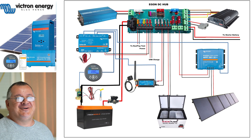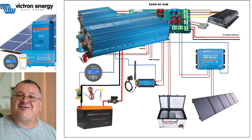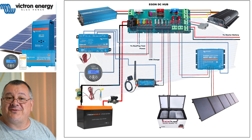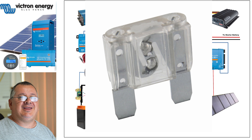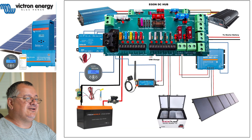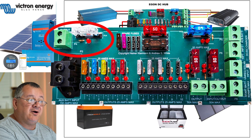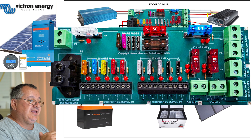Even my 600 watt inverter is connected through the DC hub, which is fused by an 80 amp fuse. That's the maximum I can put on there - 80 amps - and that's what this big green connection that I'm circling is. That's an 80 amp fuse. It's not the maximum the whole DC hub can handle though - I'll tell you what that is shortly.